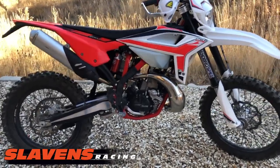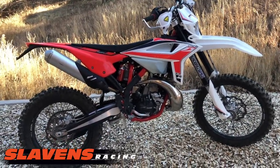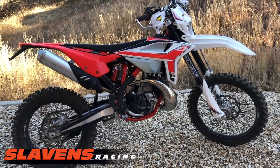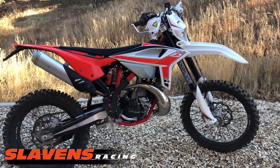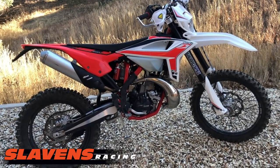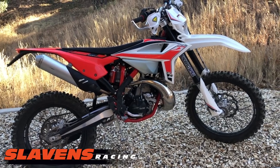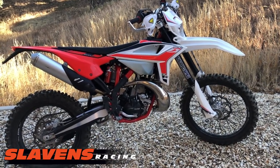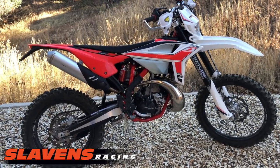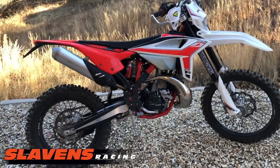As you can see how I've done this one, stage 1, 2, and 3. First, I analyzed the bike in stock form. I rode it quite a bit in stock condition in different terrains because I wanted to establish a really good baseline, make sure that the bike ran properly, that it was jetted properly, and that there were no quirks or problems with it. And then continue on from there and do those one thing at a time. Don't throw 10 different performance parts on your bike and expect to have a good end result, unless you're a very experienced mechanic. I've got 50 years in the business and I still have a lot to learn. Maybe I'll learn that when I come back for a second go around.